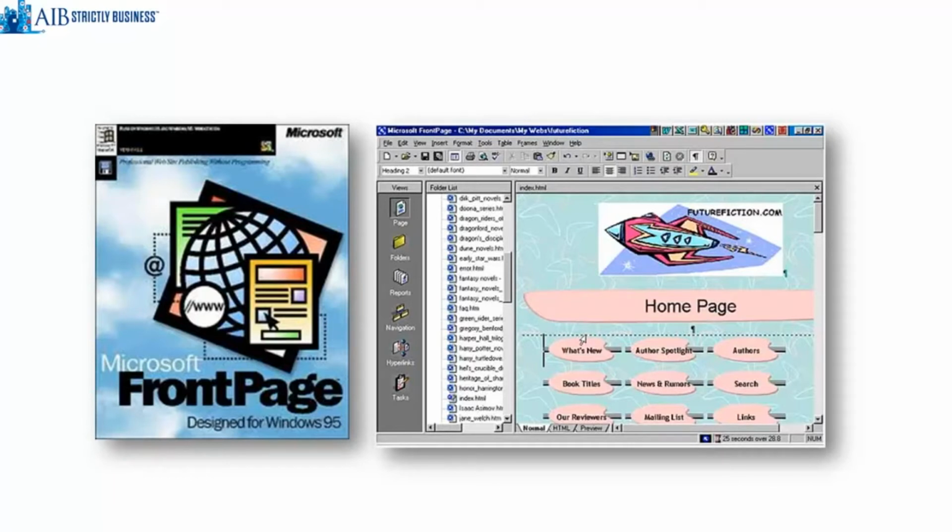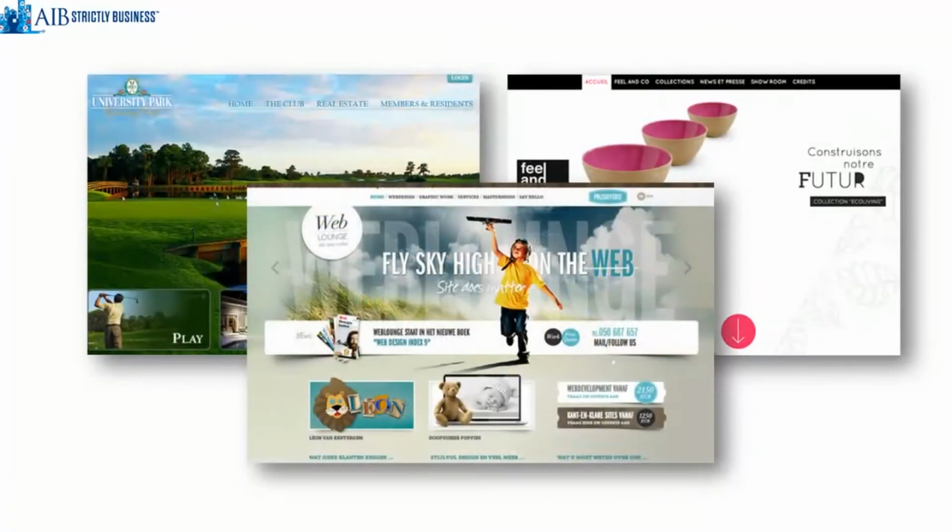The program also included web page templates with pre-formatted HTML, which helped lessen the tedious work of writing code from scratch. Both of these features made a tremendous impact on the overall quality of websites coming onto the web, and before long, all web designers were using some type of WYSIWYG editor to build websites.